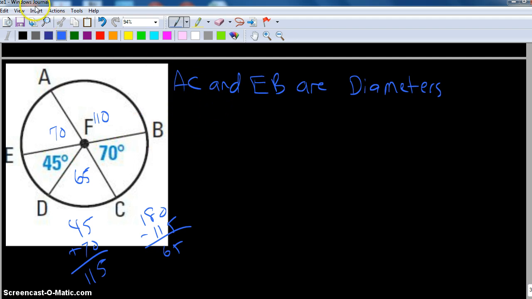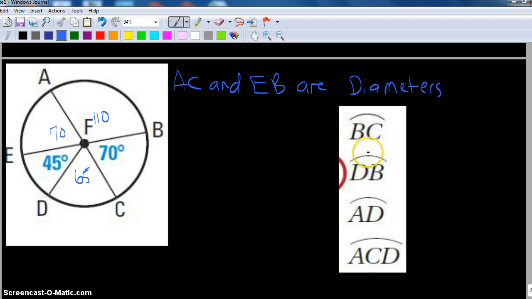So then let's answer some of the questions. I picked these 4 questions in particular because there's some tricky parts to it. So BC, well, BC is right here. That's obvious. But here's B to C. But you can't go B and go all the way this way to get C. Well, yeah, you still get C.